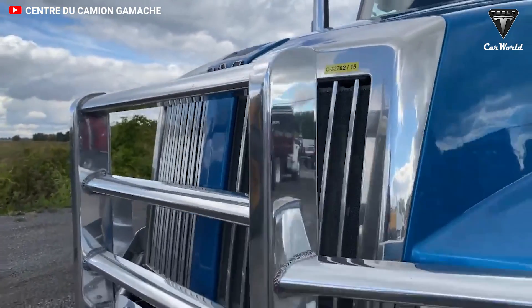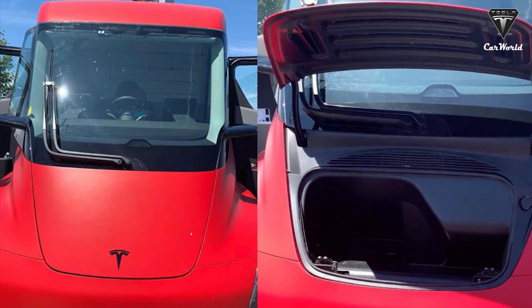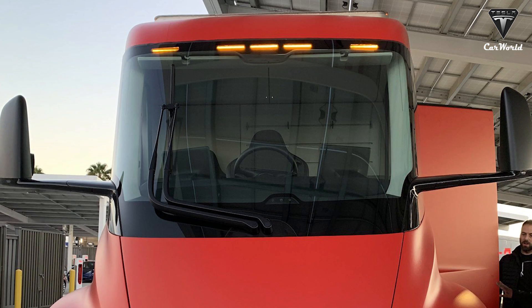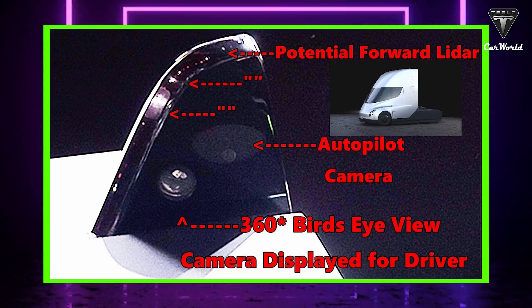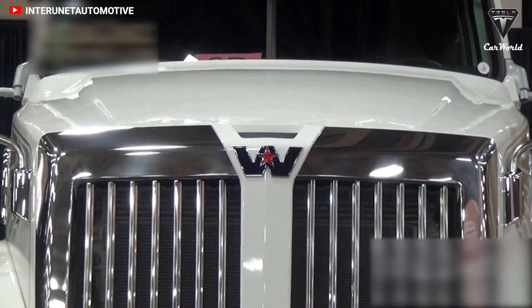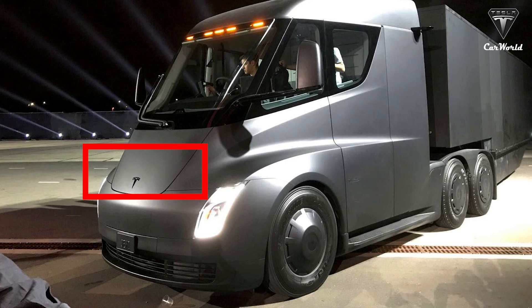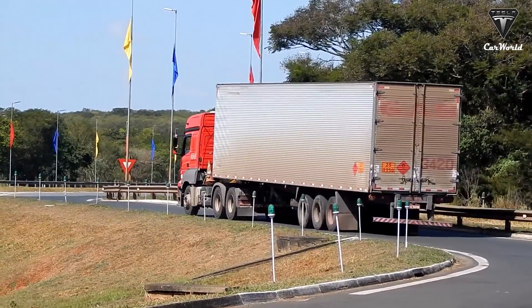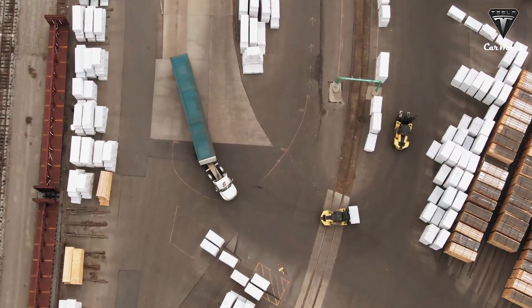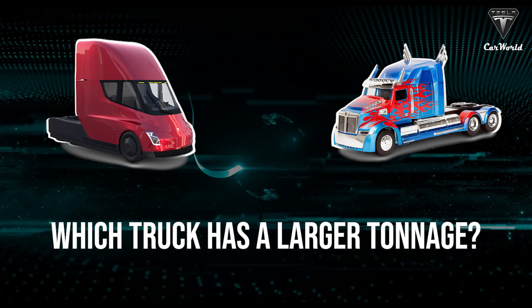This air ramp doesn't impact visibility over the hood as long as your seat is properly positioned. For comparison, there is a massive wraparound glass area up front that slopes into the trunk of the Tesla Semi — the glass area is so large that the panels reach all the way to the doors. Cameras positioned at the extreme rear send a feed to the interior screens. Diesel trucks usually have enormous grills to maximize airflow to high cubic capacity engines. The Tesla Semi, being an EV, has its nose blanked off, while its chin houses a relatively small air intake to cool the battery, which sits between the front and rear axles.